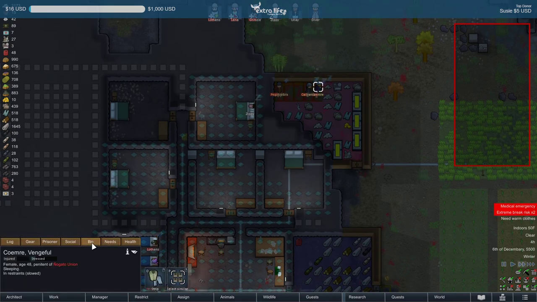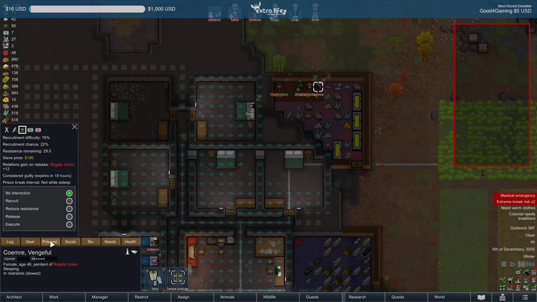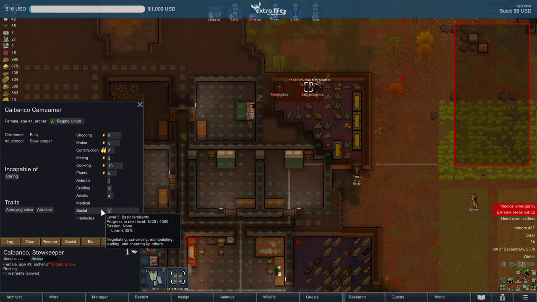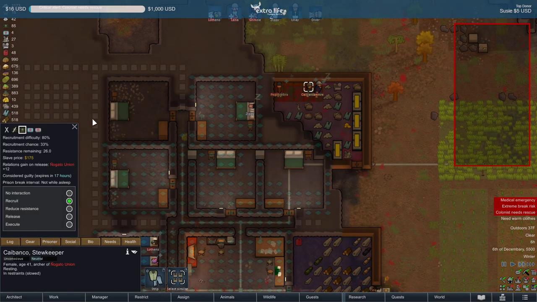All right, let's check these guys out. Another melee guy. I think we're just going to release this guy. He's better. This guy, you guys are supposed to be nice to me, man. Good at shooting, so let's see. Annoying voice and abrasive, nobody's going to like him, or her. We're going to actually try to recruit her.